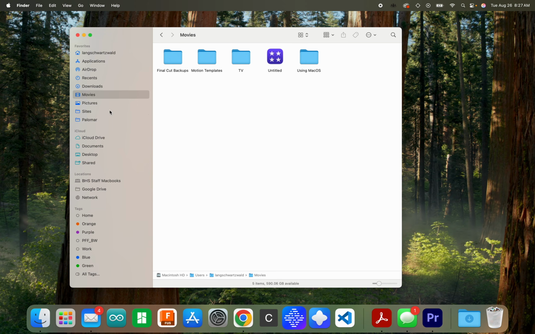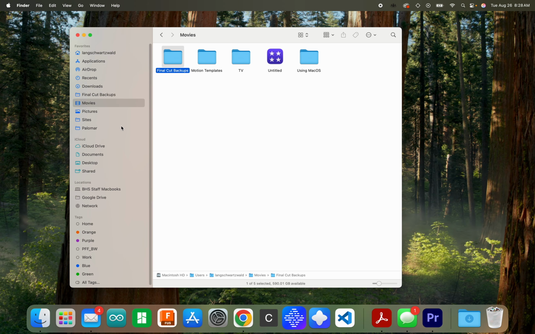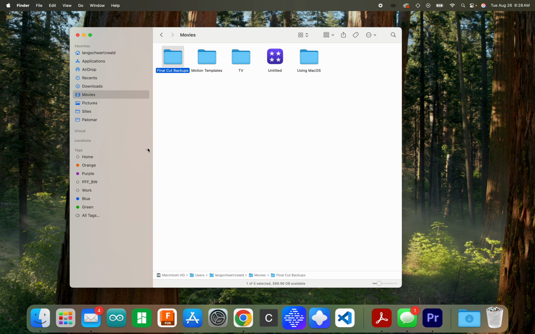If you want to customize what is in this sidebar, you can also do that. You simply find a folder that you want to access often, and you click and you drag while still holding down and wait for a little blue line to appear, and that'll allow you to customize what is in those favorites. You can also click and drag out, wait for it to turn to an X, and then release to remove it. If you'd like, you can also hide some of these other locations or tags, and you can customize this as you would like.